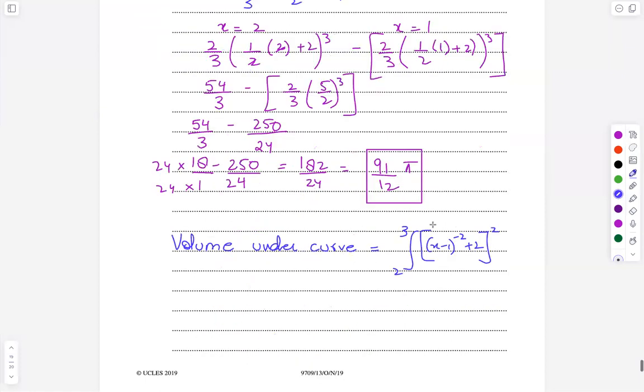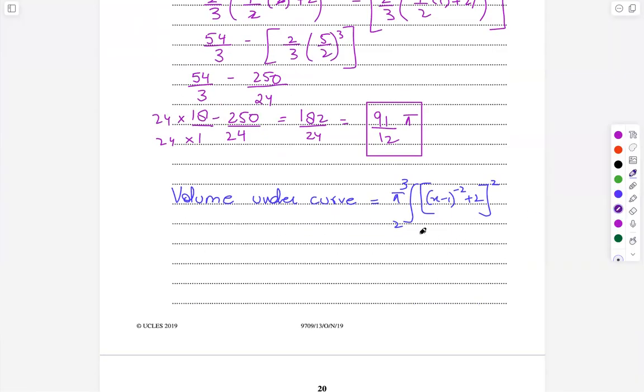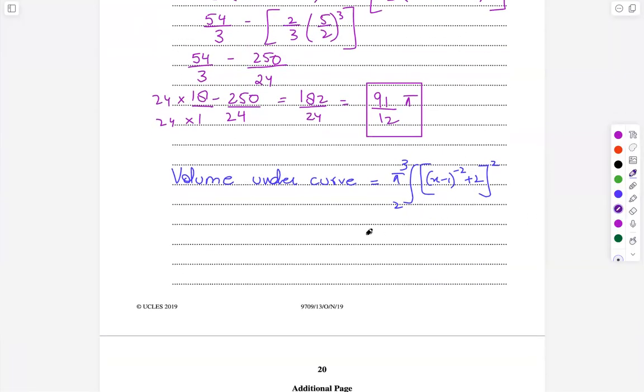So now, first expanding, because there's a whole square, we can apply the formula a squared minus 2ab plus b squared, or a squared plus 2ab plus b squared. So a is x minus 1 to the power minus 2. Expanding this, that will become x minus 1 to the power minus 4 plus 2 into 2, so that will become 4. So this will be 4 into x minus 1 to the power minus 2, and plus 2 squared, that will be equals to 4.